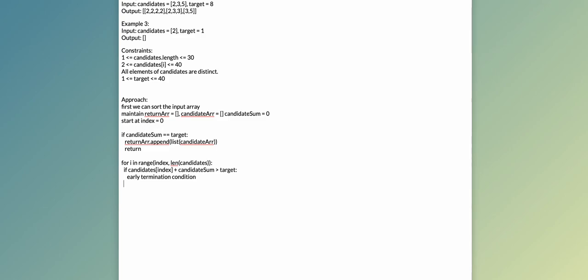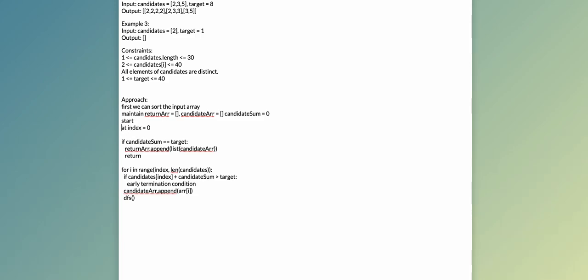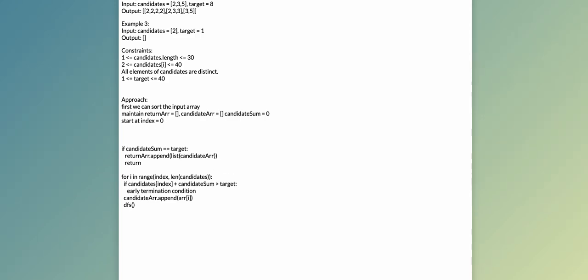Otherwise, what we can do is candidate array dot append. Another thing is to call DFS here. Let us make this function definition include index and sum.